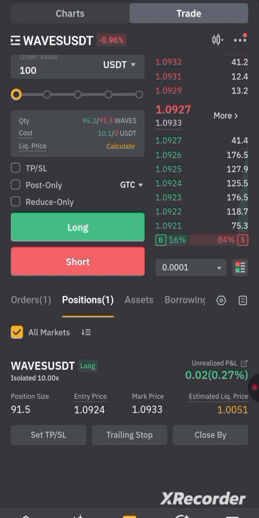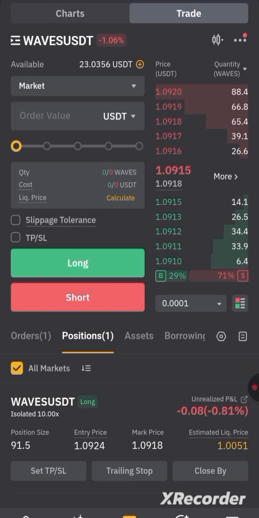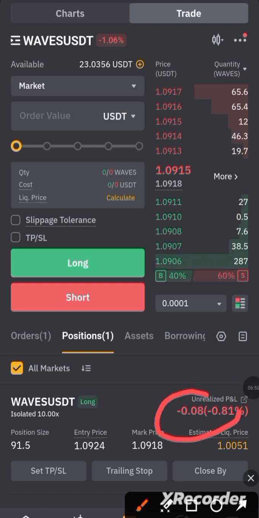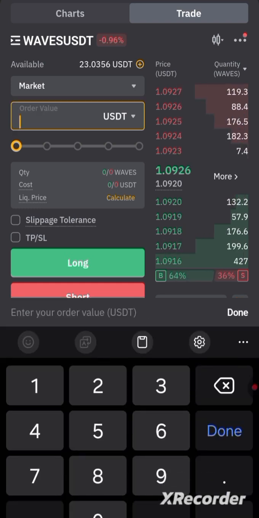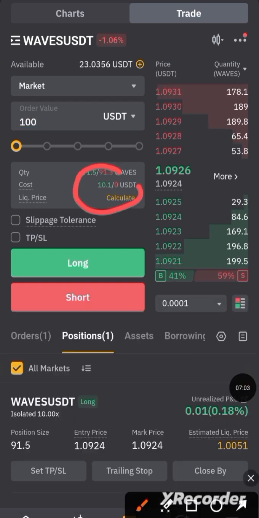You want to enter the trade again, you want to add money to the trade, you just need to use market order. This market order simply means that you want to enter the market again immediately. Do you understand? Like now, let's say this one is giving us minus $8, and you can't wait for the second entry point to hit. So you're going to use market order and set the amount of money you want to use here, which is $10 again.